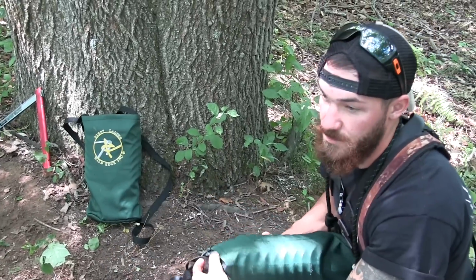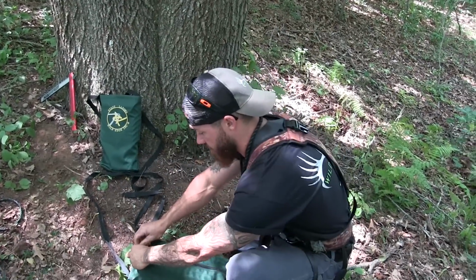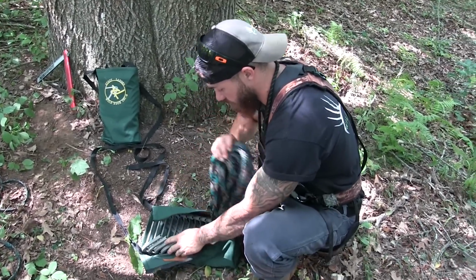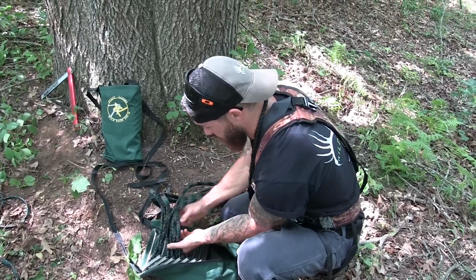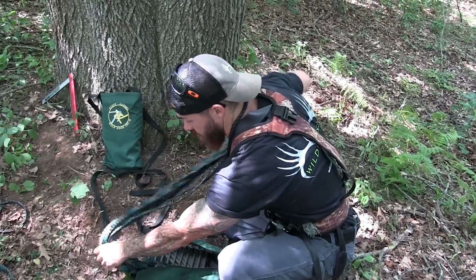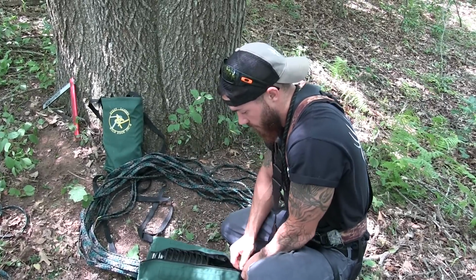So when I come up to a tree, we found our tree where we're gonna set the steps in. Basically just start by opening the bag. You're gonna uncoil your ropes. I like to bring the ropes up, so push them up towards the top of the bag. Keeping your ropes nice and neat is a good trick for staying organized when you're in the tree.